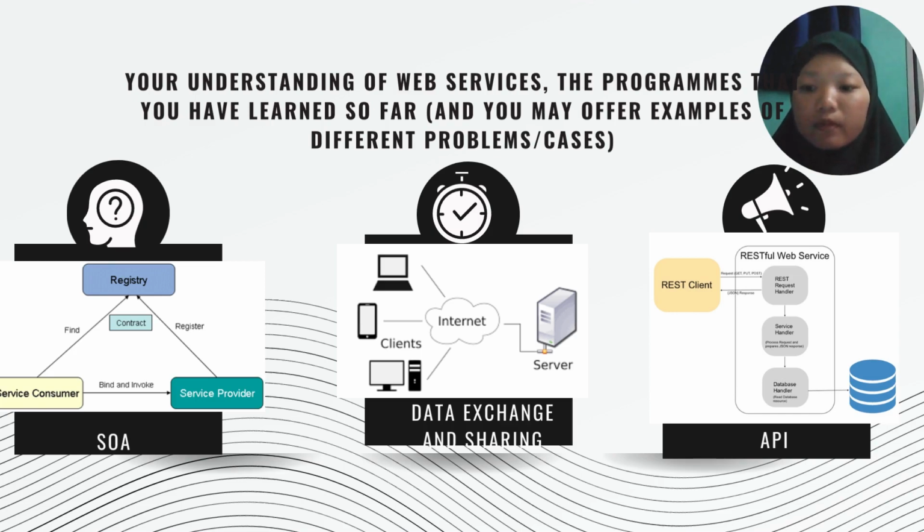Third, I learned about application programming interface, which is API provisioning. APIs in web services are a common way to provide APIs to third-party developers. Companies may expose web service APIs to allow external developers to integrate their service or access certain functionalities of their application. So overall, after what I learned so far in web service, I have learned about XML, WSDL, HTML.